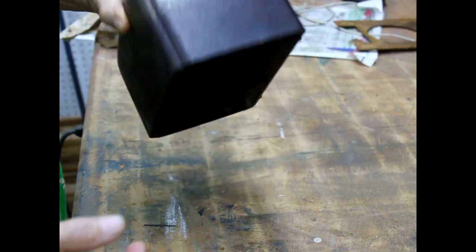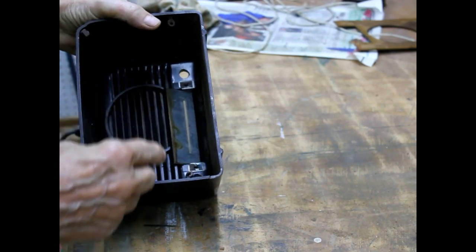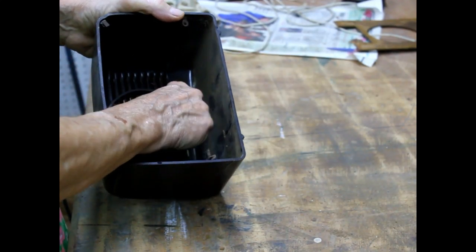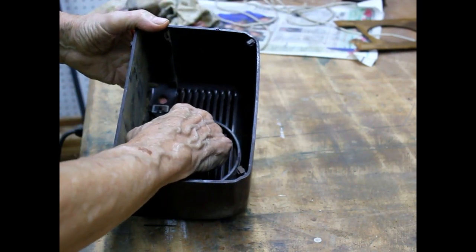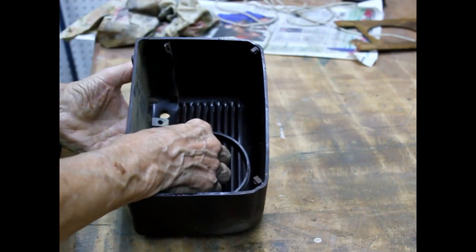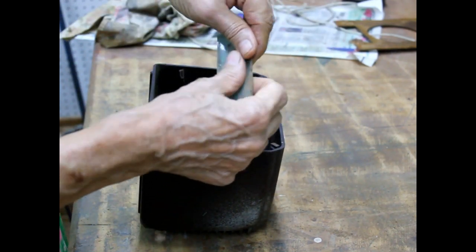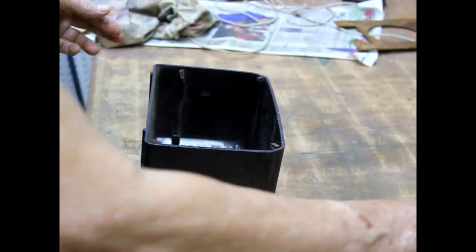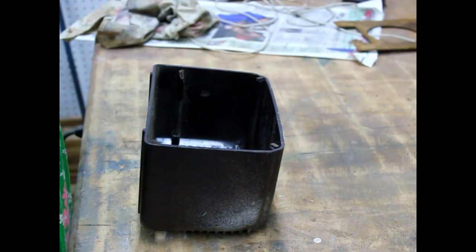Okay, then I would like that dial out of there, which, okay, we got to get these two little clips out of here. I might be able to get them. Here. Just take a pair of cutters and you just grab the corner of it and pull up, and it'll release them. Okay, and then we can get the little dial out of there. We'll clean that up, and it's in good shape. Doesn't need any work, just cleaning up. Okay, and we save the little clips so we don't lose them. Put it back together again.